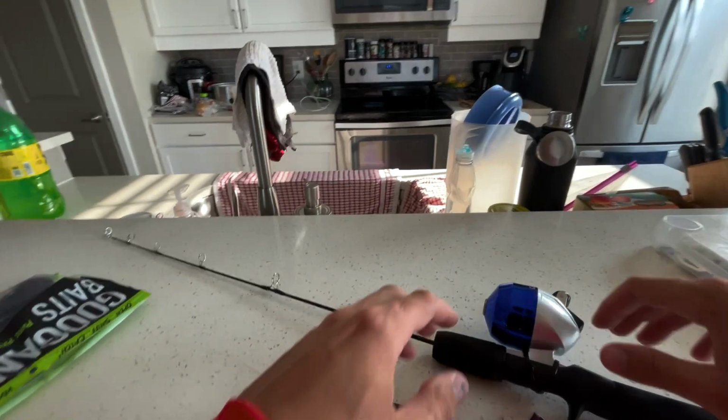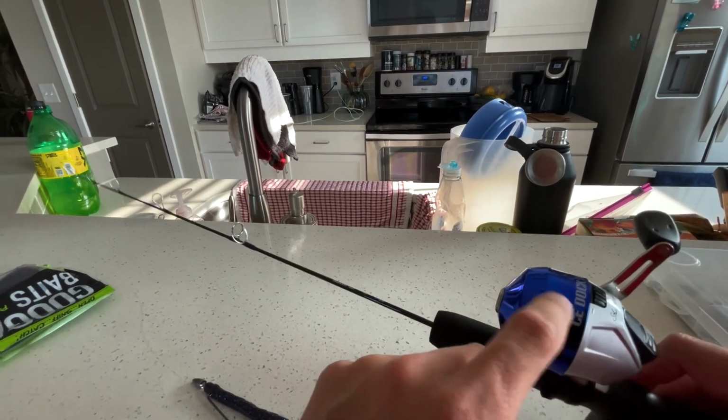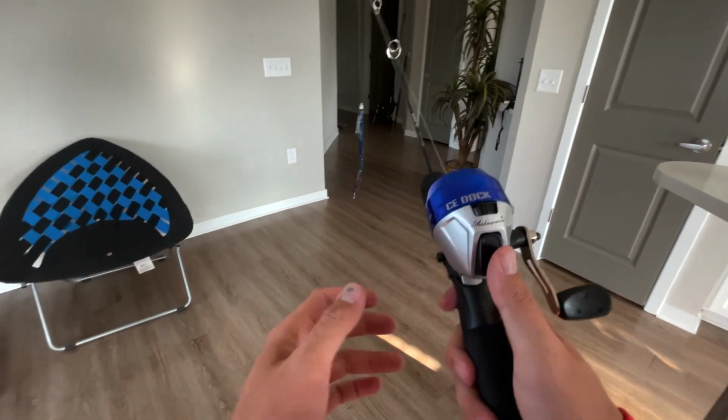The main thing I'm worried about with this is being able to either set the hook or the rod actually snapping. I'm gonna put my faith in the old CE dock reel more than anything. Yeah, let's go see what happens. So, I mean, look at this thing, guys. You can flip it.